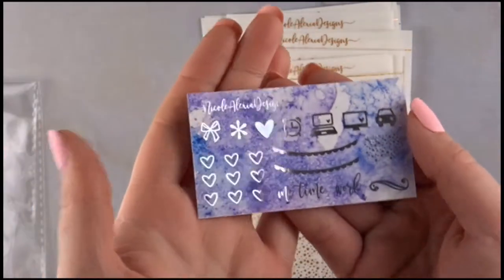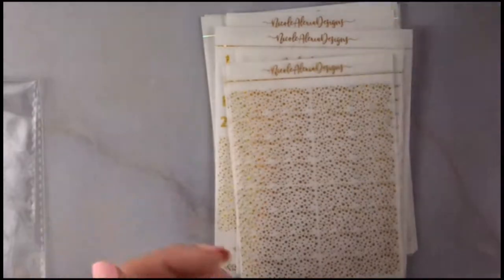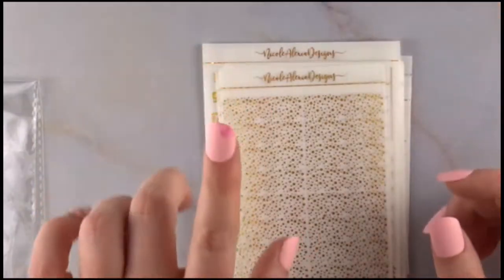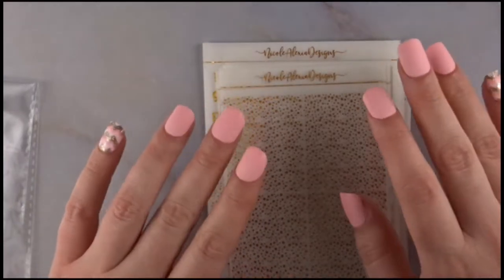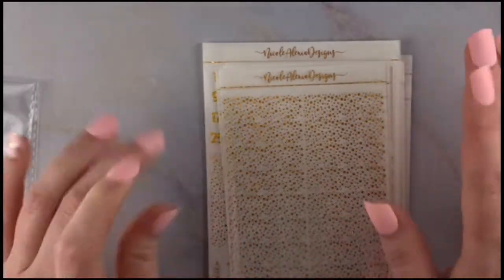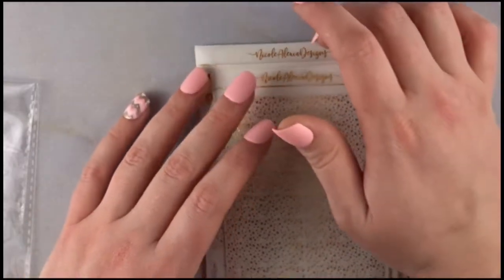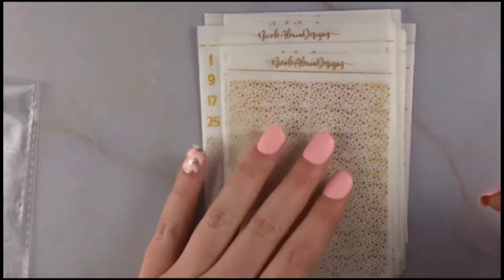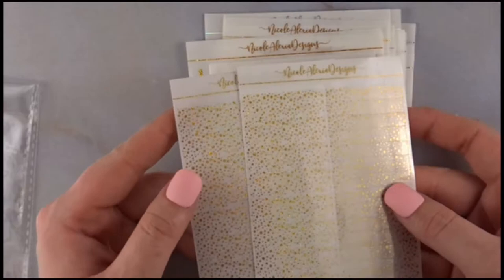Wrong way. So here is the freebie, which is like a cute little sampler in silver. And of course I have my cheat sheet, but the wonderful people in her shop, unless it's her all by herself, which either way, what is on my nail? Oh gosh. Anyway, sorry. I think pink lipstick or something. What I was saying was this is exactly in order. From the invoice to here, everything's in order. So that was awesome. I got basically almost two of everything.